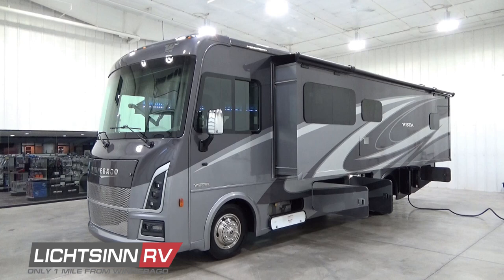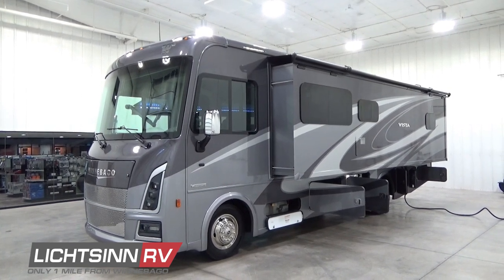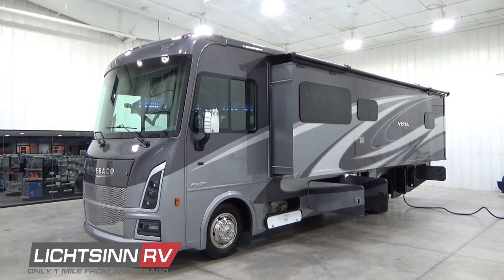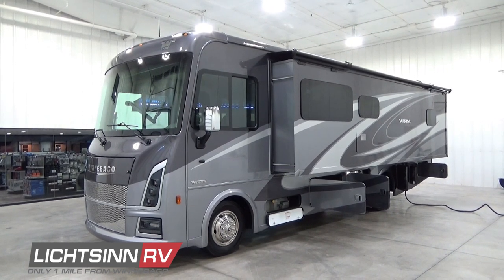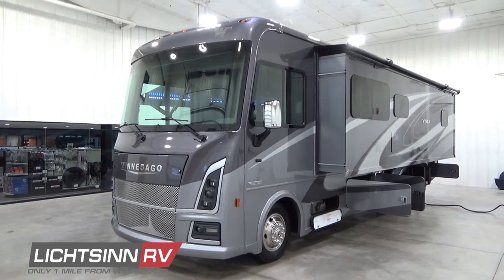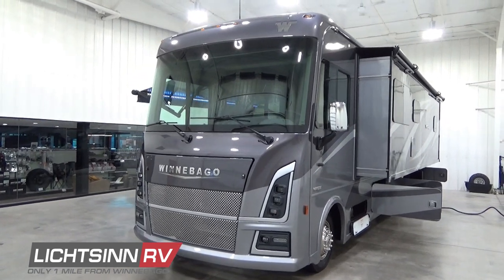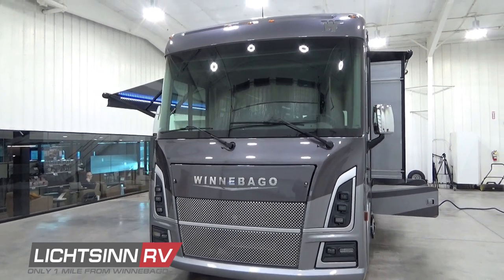Working around towards the front, you'll see a proprietary quality advantage from Winnebago Industries: the windshield is mounted in steel, just like your light-duty passenger car or truck, using automotive-style urethane. This is a voluntary effort from Winnebago Industries — it is not mounted using a rubber bulb seal gasket like competing RV manufacturers. The front end also features LED headlamps, turn signals, fog lamps, chrome side mirrors, the grille inlay applique, and the front invisible protective mask to protect that full-body base coat clear coat automotive finish.